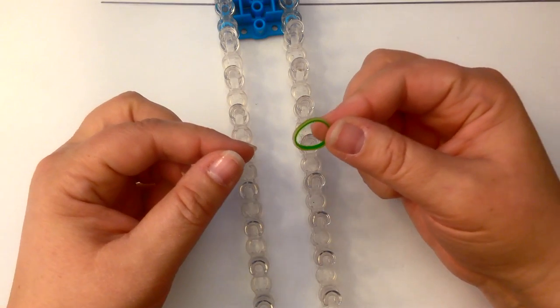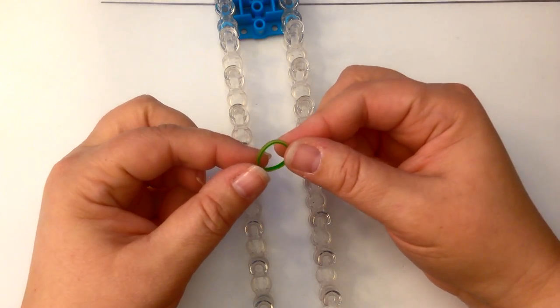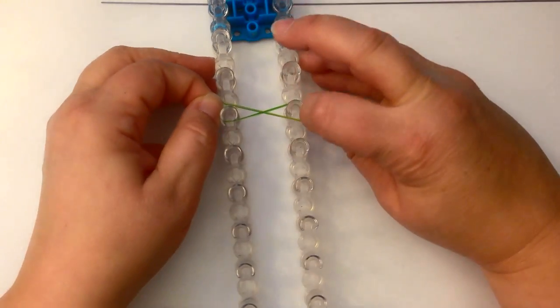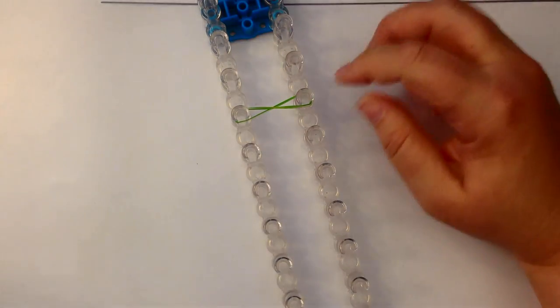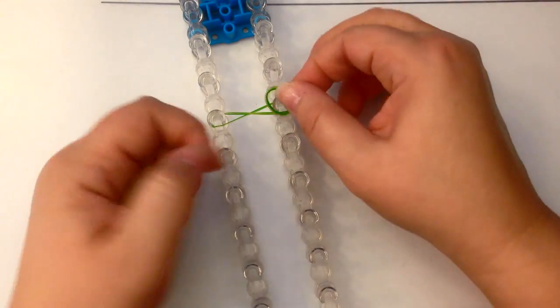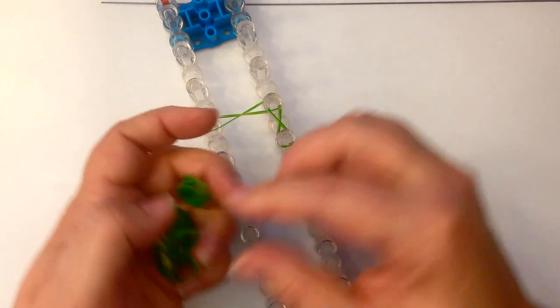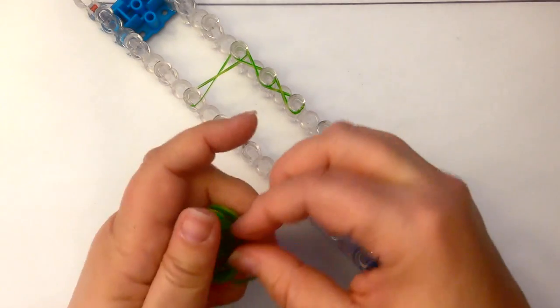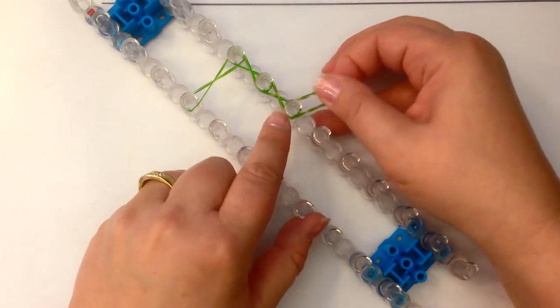I'm using the Persian green and gold to do the first layer. So take a single and twist it into a figure eight. So this is number one, and we're going down to four here. And again, this is the first column, the first row, I'm sorry. So you twist it. Okay.